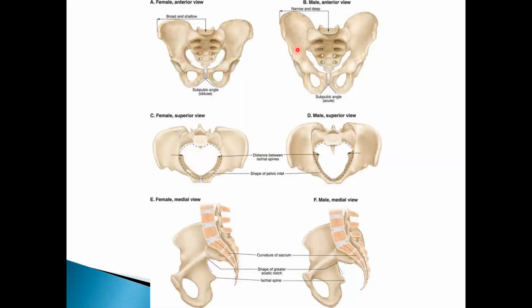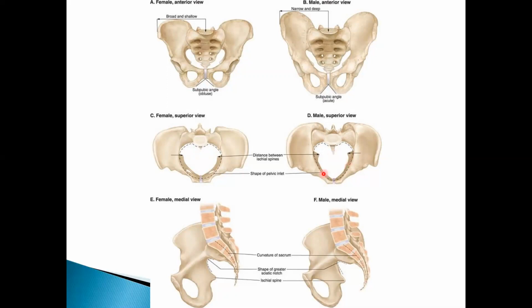The sacrum, you can see the differences in the sacrum. Sacrum is narrow in the male pelvis, it is broad in the female pelvis. Here is the broader sacrum, and this is the sacral promontory, the body of the sacrum. There are also the differences: here the oval pelvic inlet, and the heart shaped pelvic inlet.